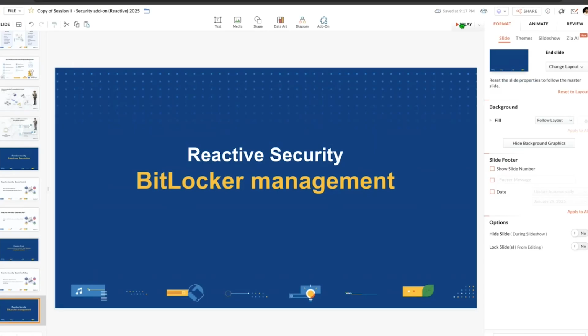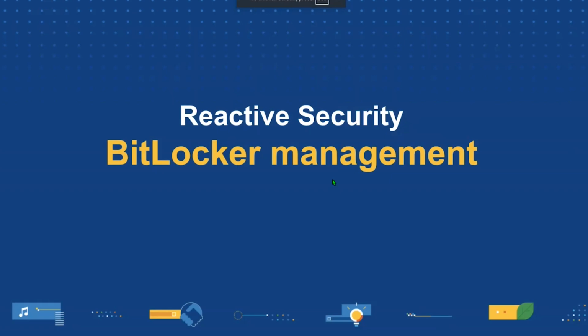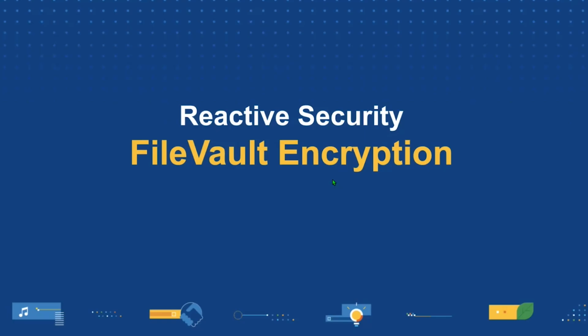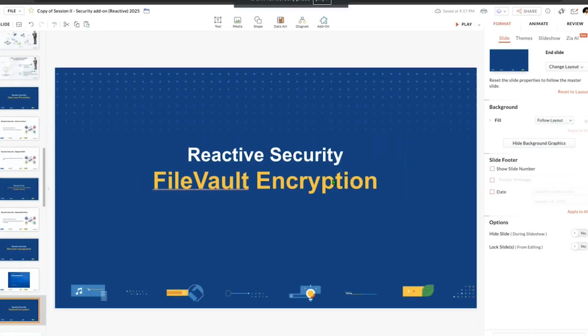Let's go back to the presentation slides. So this is a screenshot we have seen earlier. Now, in case you have any Mac operating system flavors being used, it is also necessary and important to encrypt them too. So let me take you back into the Endpoint Central portal to show you how you can encrypt your Mac devices using the FileVault encryption functionality available.